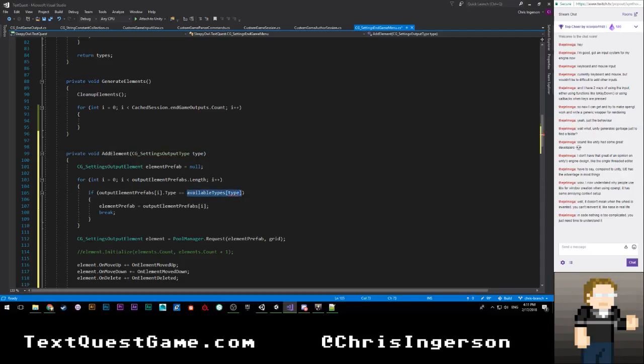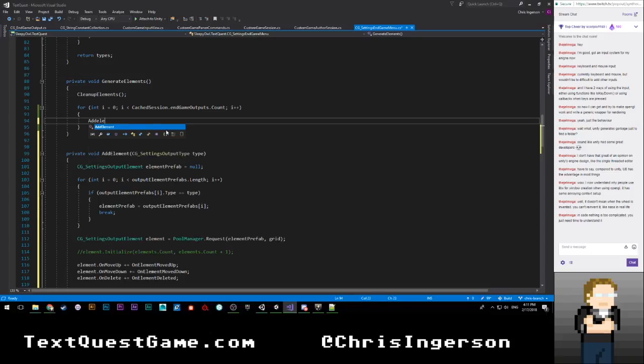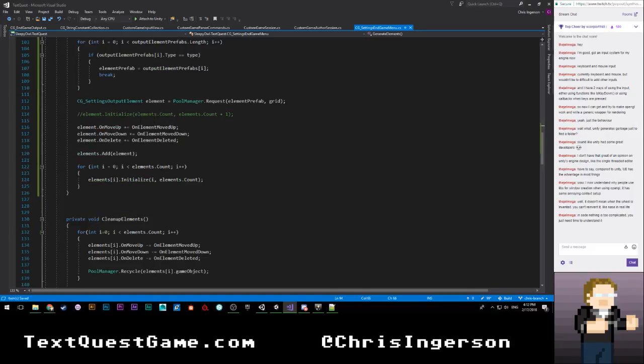So that, and then we are simply going to say here add element cached session endgame outputs of i dot type. Okay, and that should properly set everything up.